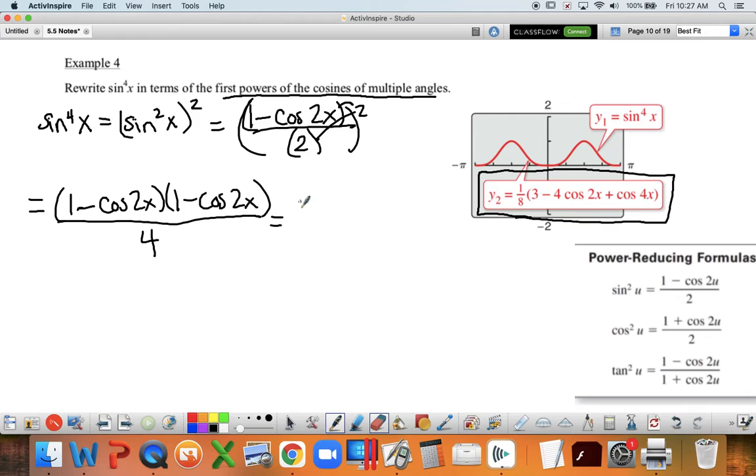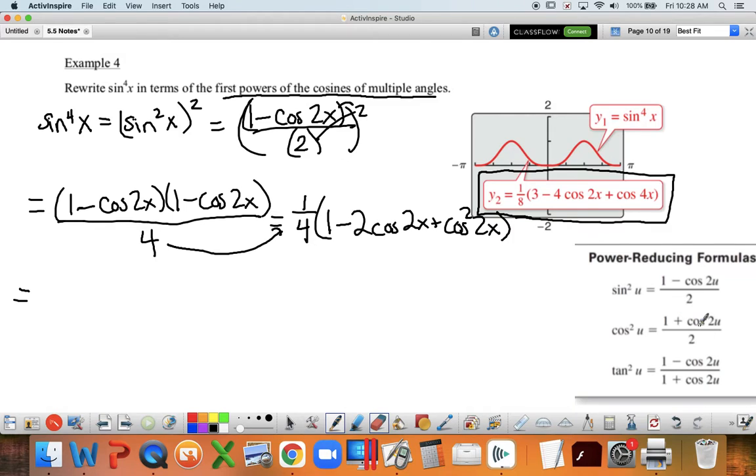Okay, so once I FOIL that out, and you'll notice they're starting to put the number out front, so maybe I'll rewrite this with the 1/4. I'll bring this out front as a fraction, so I can work on one level here. I get 1 minus 2 cosine 2x plus cosine squared of 2x, because there's a 2x there, so I've got the cosine of 2x squared. All right, so I've got cosine squared. So I still wound up with a squared. I wanted a first power, but I got a squared out of it.